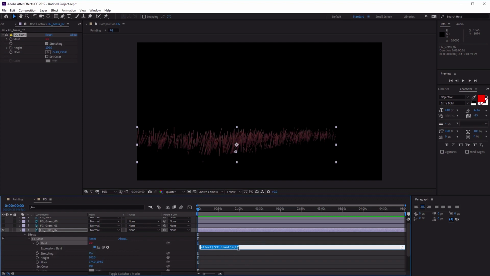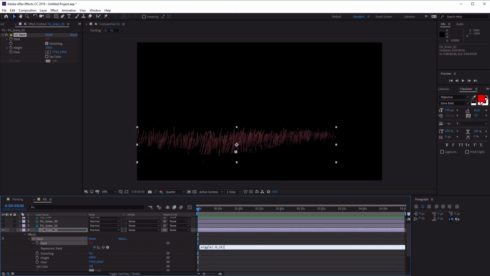So we're going to type in a little expression here, which is wiggle, open brackets, and then a time value, which we're going to go with 0.8, for example, add a comma here, and then a wiggle value, which we're going to go with 10 as an example, and then close the brackets. Excellent. Now this means that the wiggle animation will move between a value of 1 to 10 every 0.8 seconds.